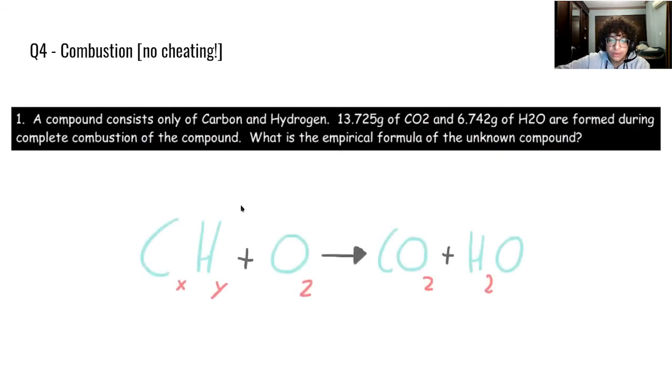What is the empirical formula of the unknown compound? To make it easier for you, this is the equation that I've stated before: carbon and hydrogen with their subscripts, plus an oxygen molecule, yield carbon dioxide and H2O. I know this question may be a bit harder than the one I just answered. However, if you want to answer the question, you may ask in the comments, and someone in the weekly takeouts will respond to you step by step on how you can answer it.